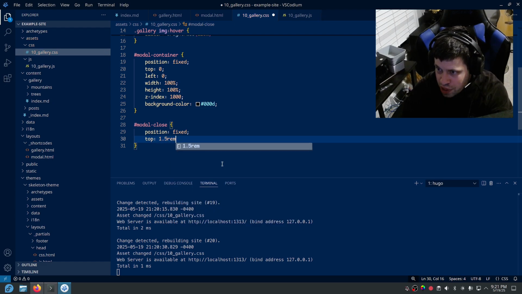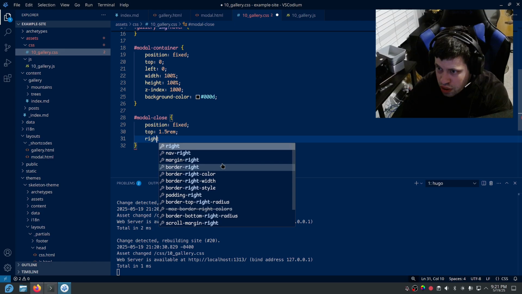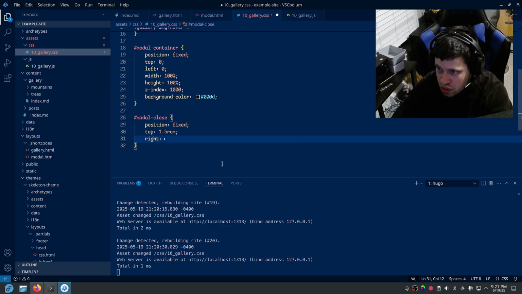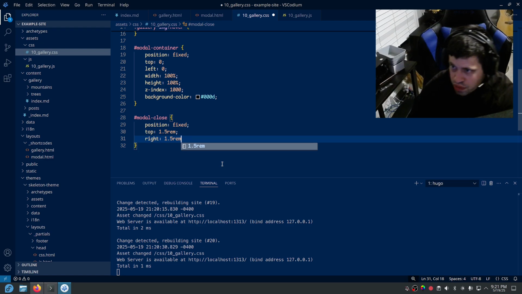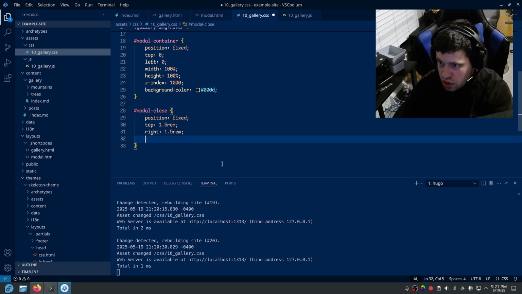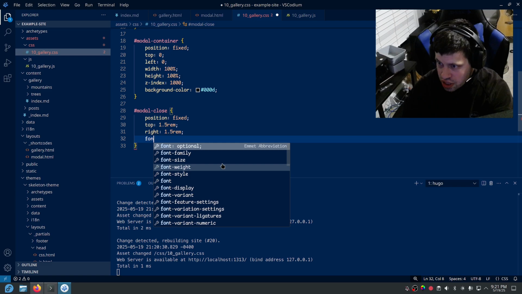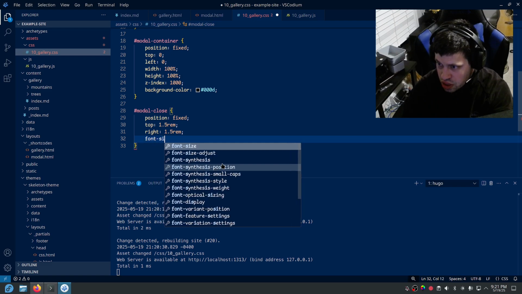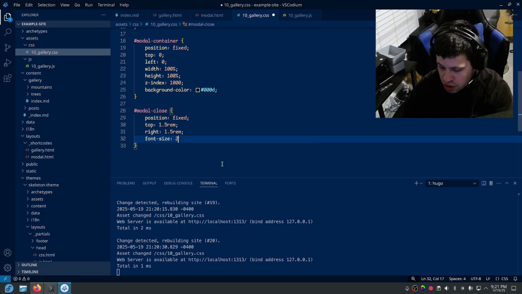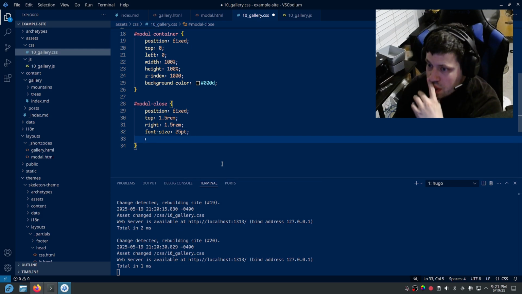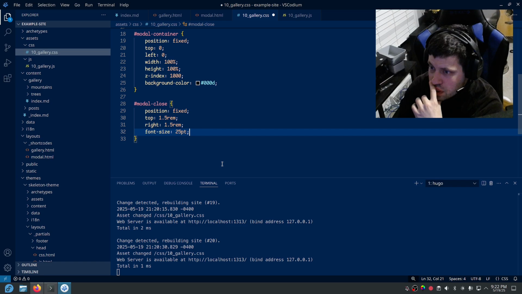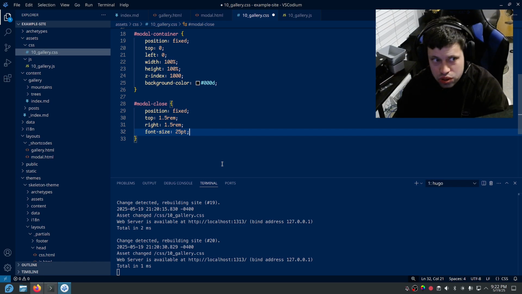1.5 rem from the top, and then right, we'll also do that 1.5 rem. We'll make its font size something like 25 point, and then we'll just save that for now and see how it looks.